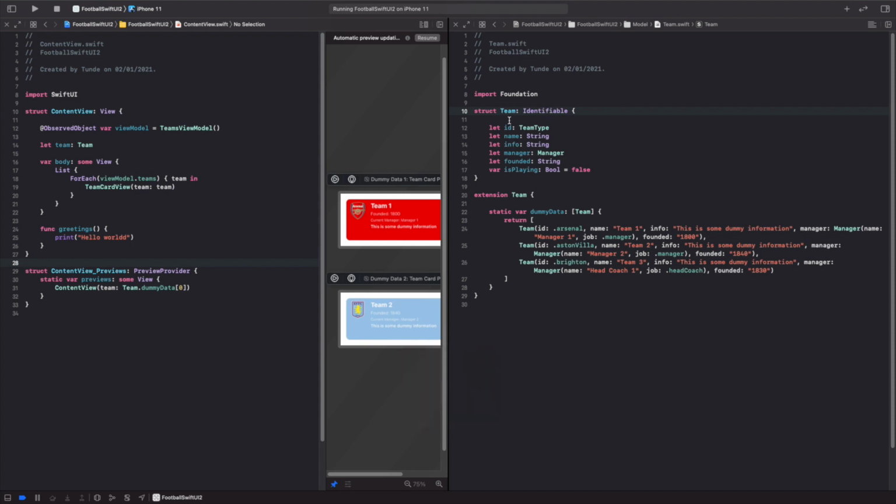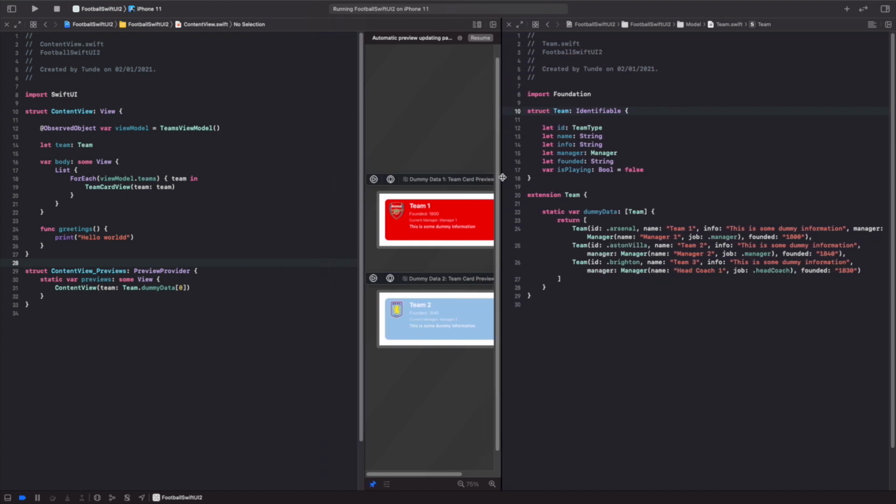So now what we've said here, and you don't actually see it doing it, but behind the scenes, it's making each instance of this team unique. And that's because the ForEach loop in Swift needs to be able to uniquely identify each item so it can present it within the list. So that's what we're doing here. We're uniquely creating a new item in a list so that you can see each item.